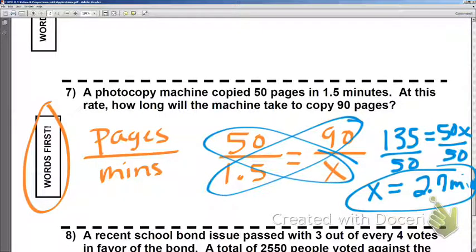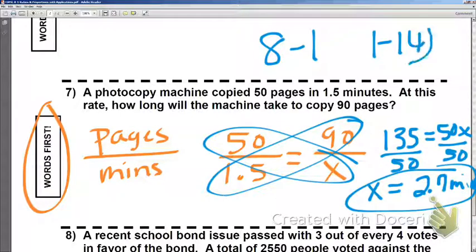Okay, your homework is on my website. Just go to my page, Julie Harner, on the high school webpage. Go to the geometry tab, and you'll see my homework posted. It's 8-1, and you're just going to work problems 1 through 14. And that will be due tomorrow on Tuesday.